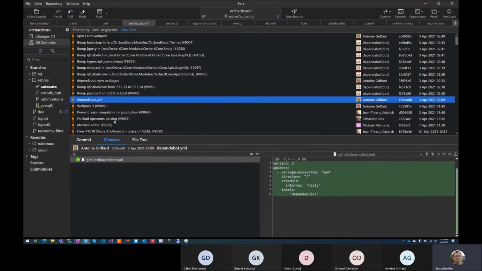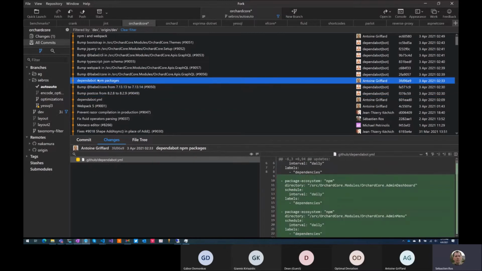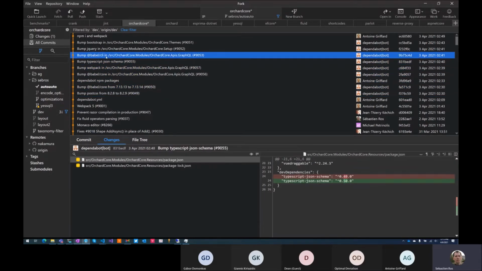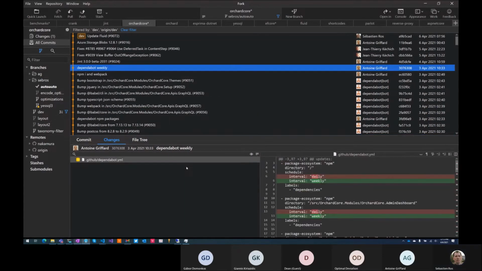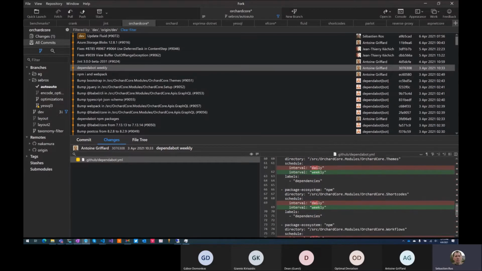Lots of things from the Dependabot, but Antoine fixed it because we don't want to see a commit every hour whenever any version of our JavaScript dependencies gets an update like this. So now it should be running every week. And it creates a PR that we can not merge if we don't agree with that. I think we still have to check if we can update the PR to just say don't take that.